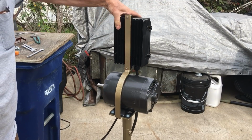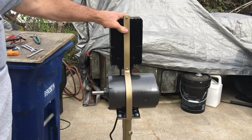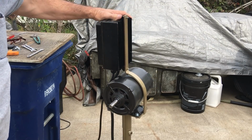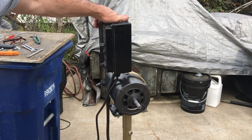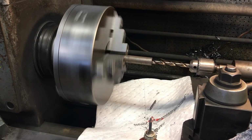Okay, I got the motor and the controller all bolted up. What I need to do now is, the flex shaft I have is for a half inch shaft, and this motor is 5/8, so I just need to make a little adapter that'll connect from the motor to the flex shaft.